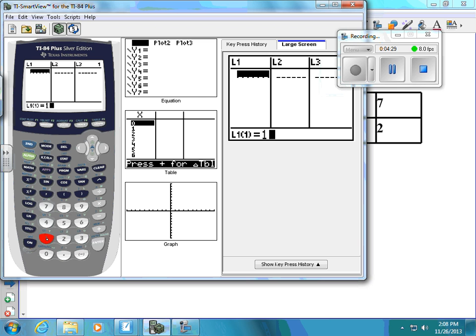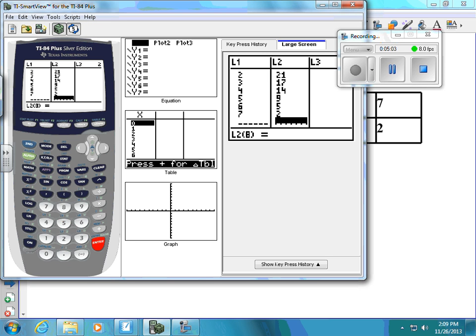For list 1 it is 1, 2, 3, 4, 5, 6, and 7. Make sure you got them all in correctly, and then go over to list 2. If you haven't already cleared that list, do so. We're going to put these values in: 24, 21, 17, 14, 9, 5, 2. Notice they line up across from each other. Perfect.